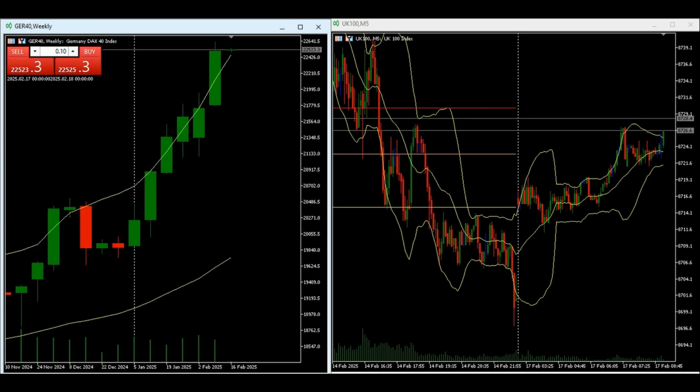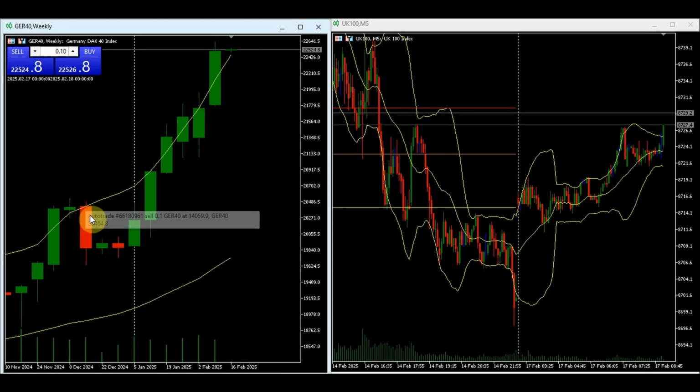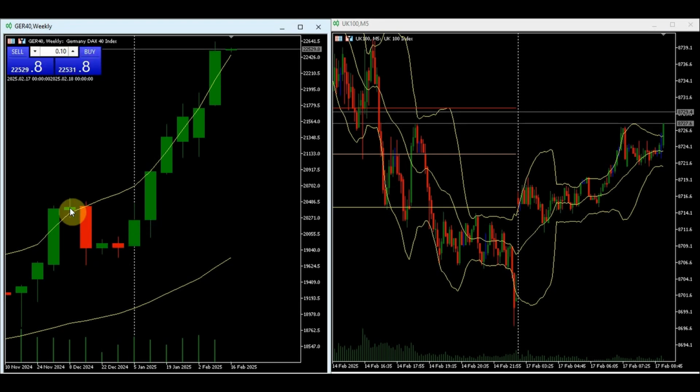In saying that, we've also got the weekly Bollinger Band. We're opening outside of the weekly Bollinger Band upper band. Now, often that will indicate, as we can see here, that when we open outside, perhaps we'll have a week that doesn't move too much, but it's indicating a very high likelihood that we're going to revert back to the mean at some point.